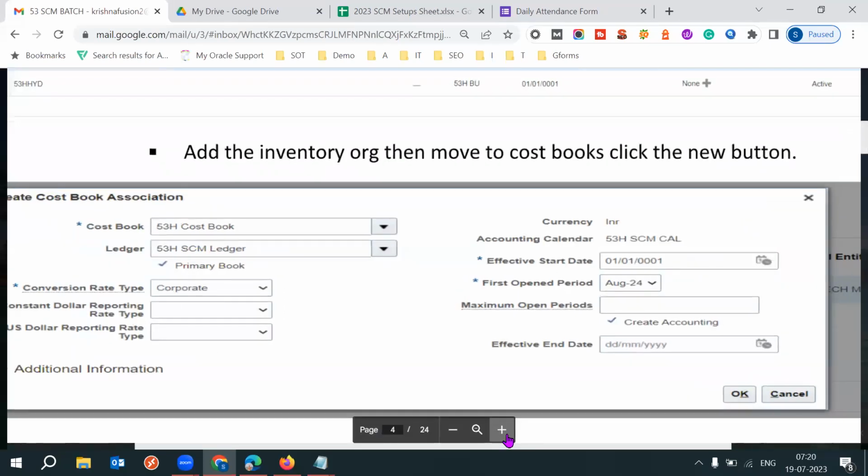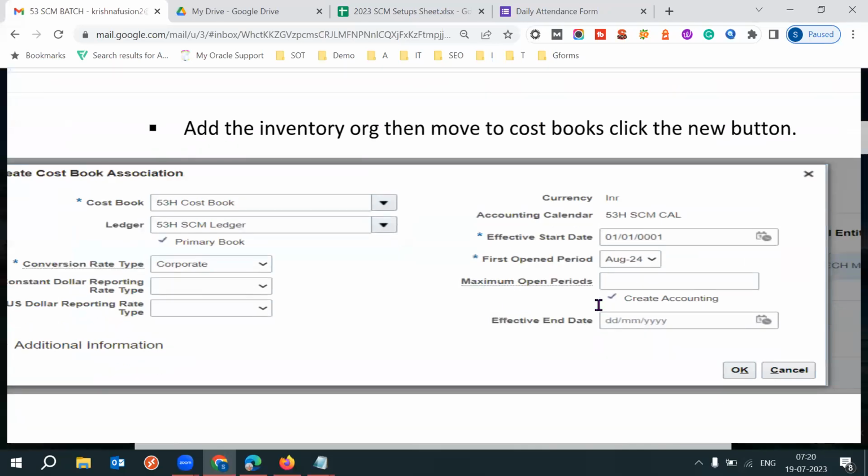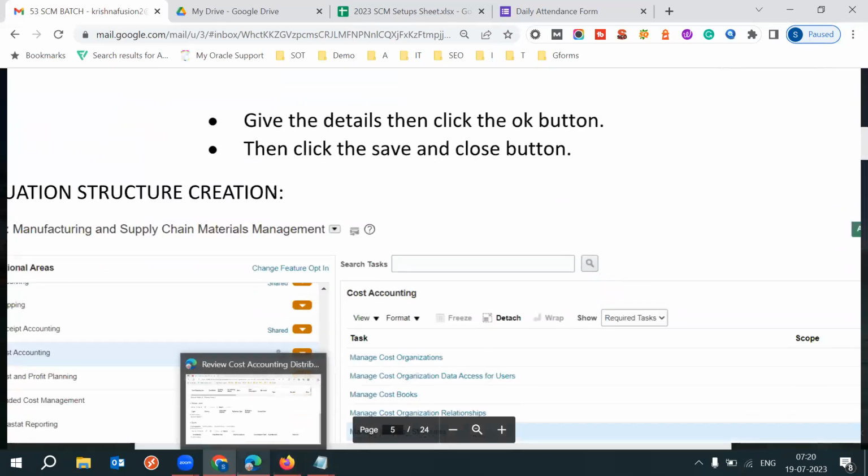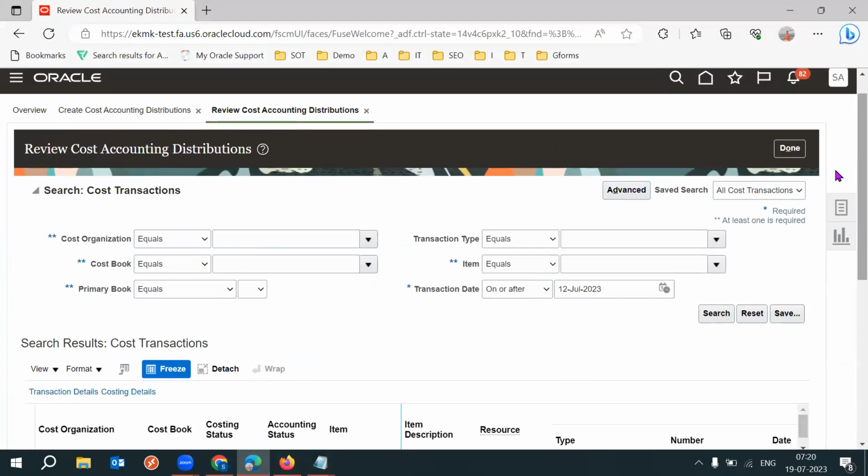You see here, the first open period you selected is August 24. I see August 24th there, but it will show only from August 24th.